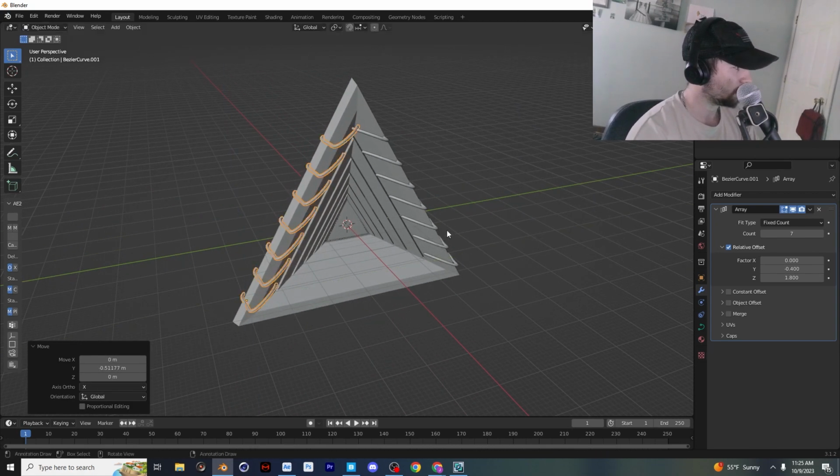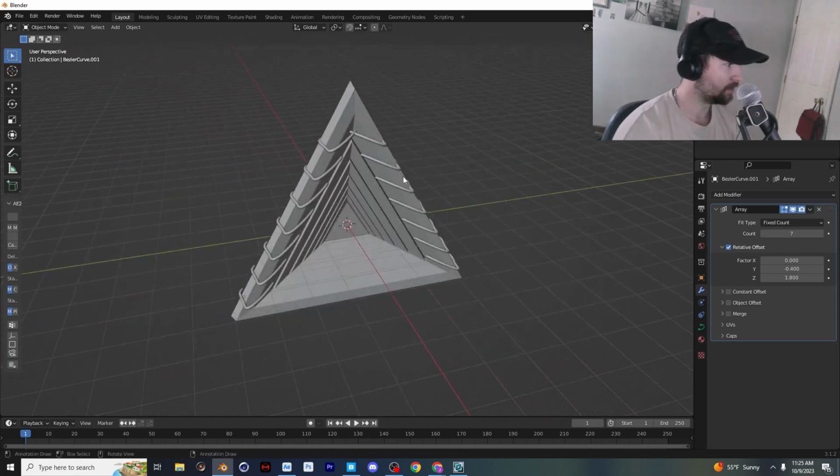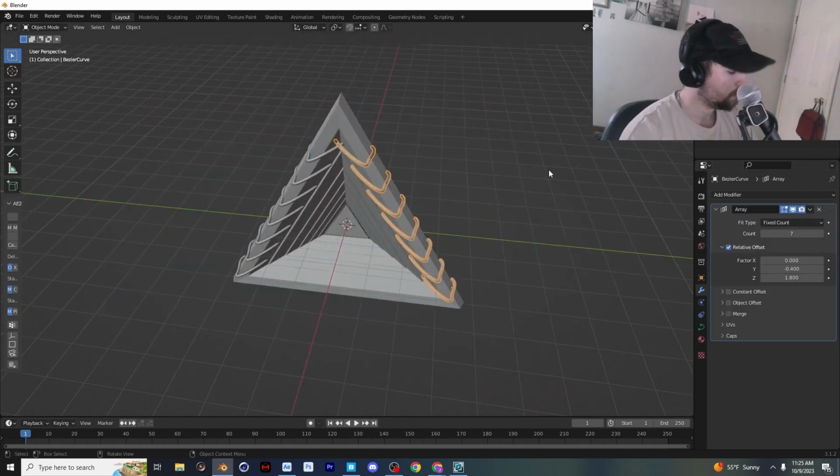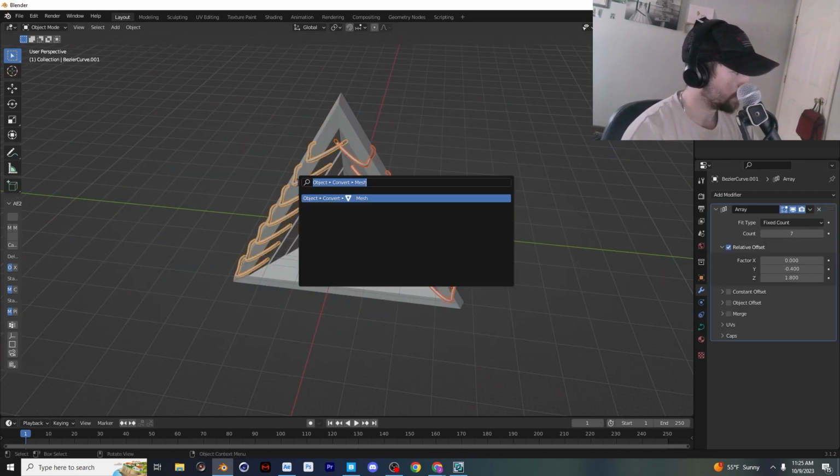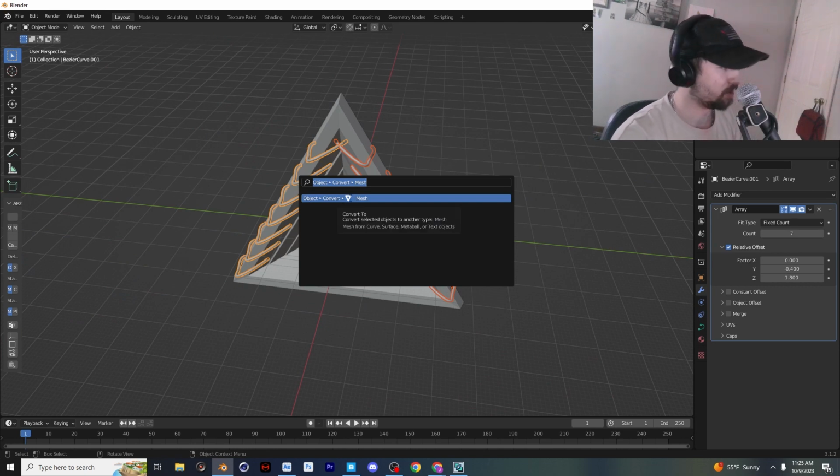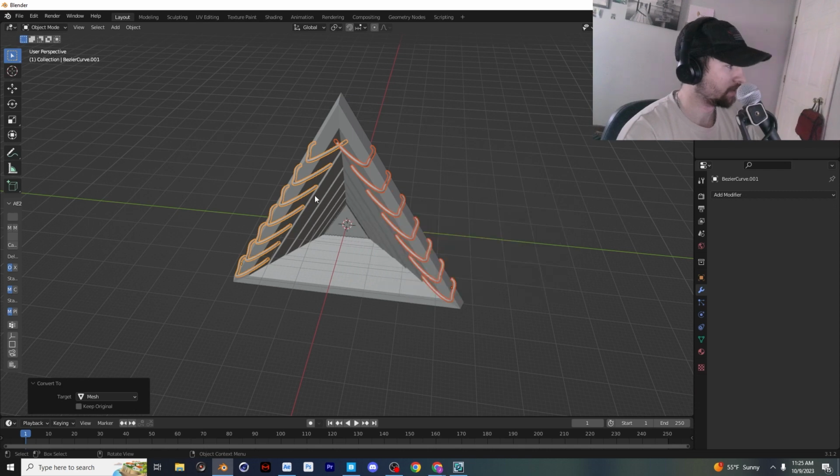So here's where it gets kind of cool. You can randomize it yourself. I'm not really doing that procedurally. So select both the wires and then Object, Convert, Mesh. You could just put in convert mesh and it'll work. F3, just by the way, F3 does that.